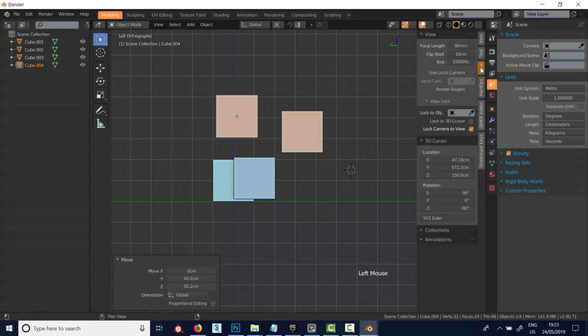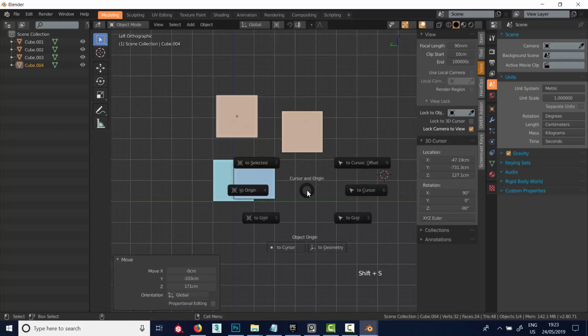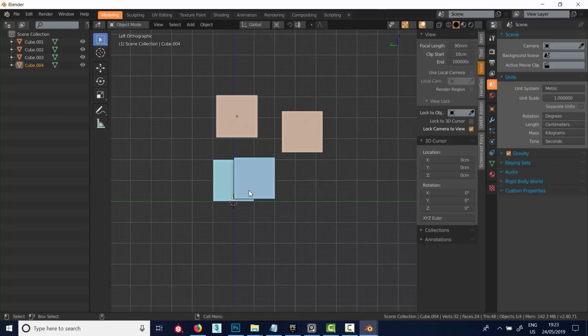So I'm just going to go up to View here, and you'll see this is the 3D cursor. So you can see its rotation and its location obviously are moved around, but to get that back to 0, 0, 0 in the world here, you can just use that Shift S, and you'll use that a lot modeling in Blender, and then Cursor to World Origin, and then it's going to reset itself here.